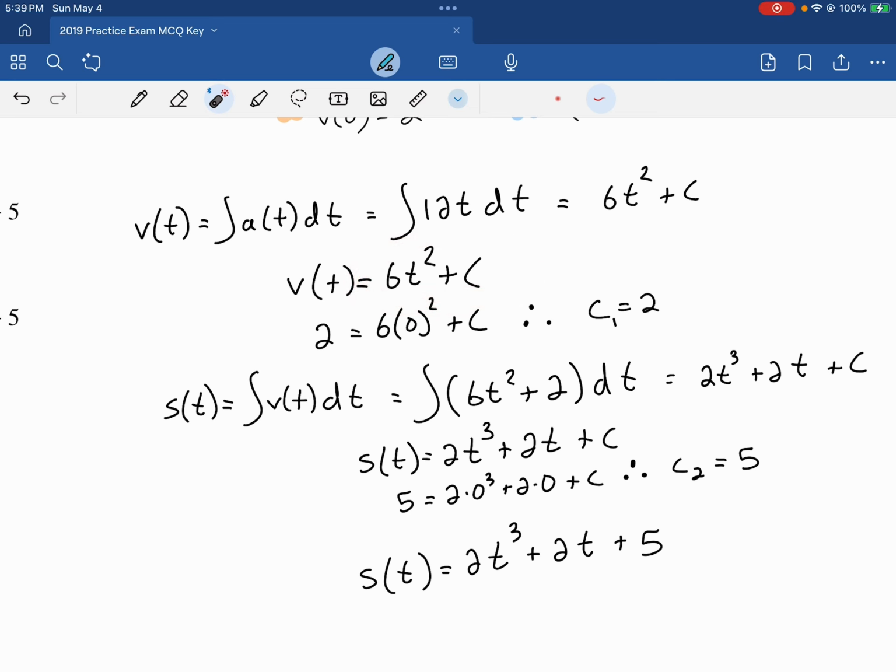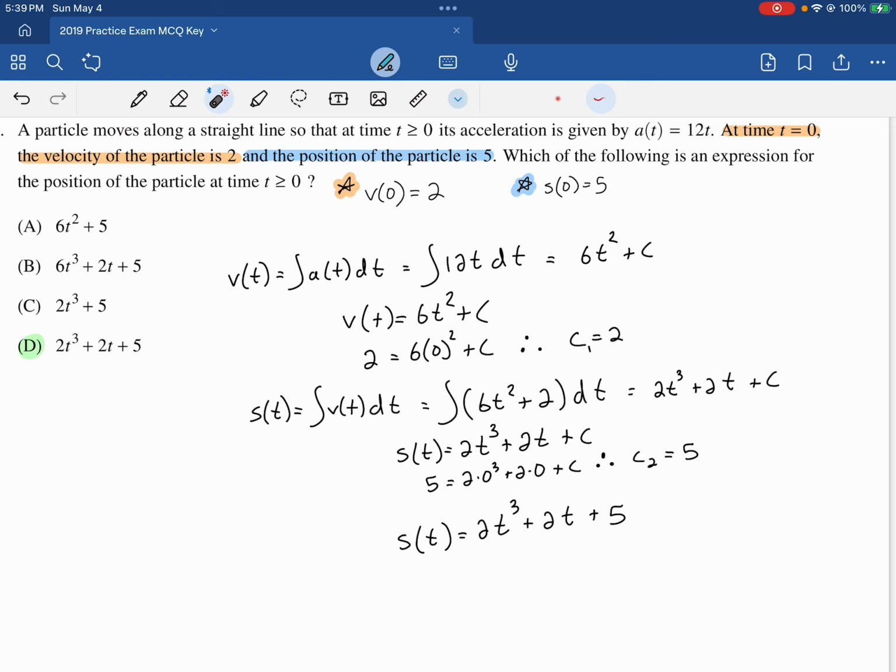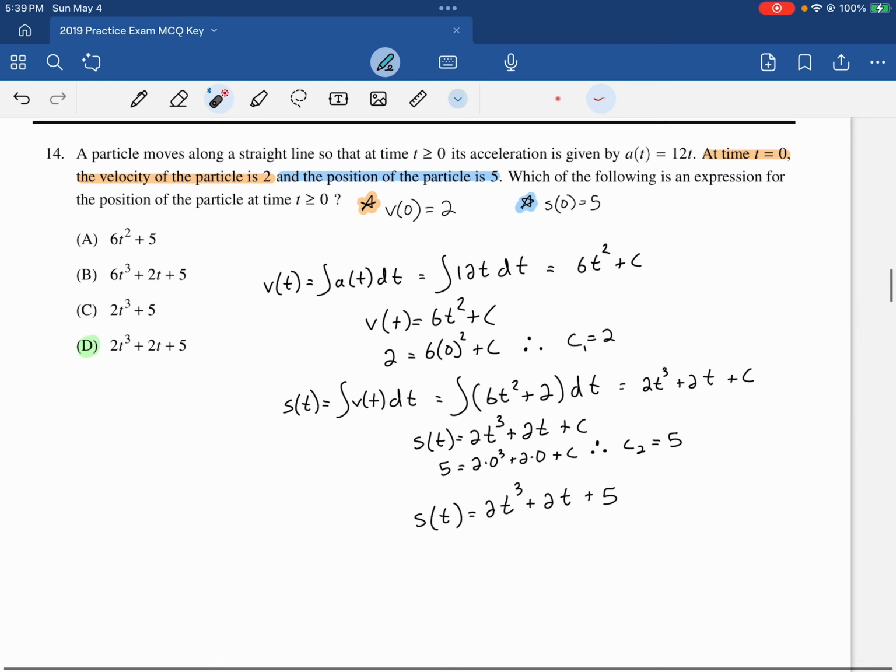And we go again. I know that the derivative of position is velocity, therefore position is the antiderivative of velocity. I plug in my new velocity model, take the antiderivative. I, alongside you, am not going to forget this plus c. I have an initial condition for my position where at time equals 0, so I plugged a whole bunch of zeros in here. My position is 5, and you solve for the next c value to be 5. Here's your position model. You pick choice D.